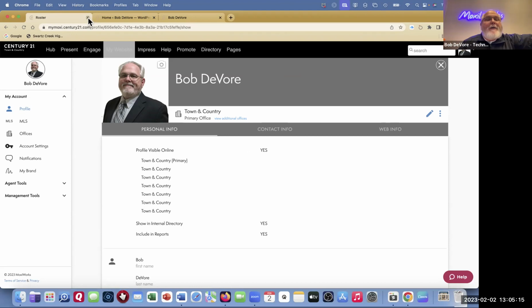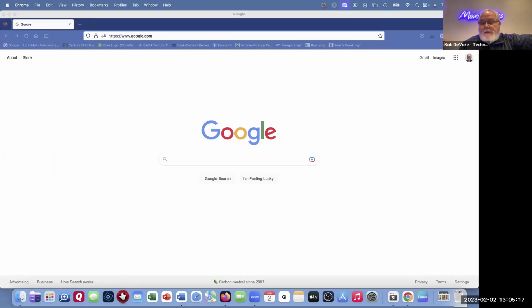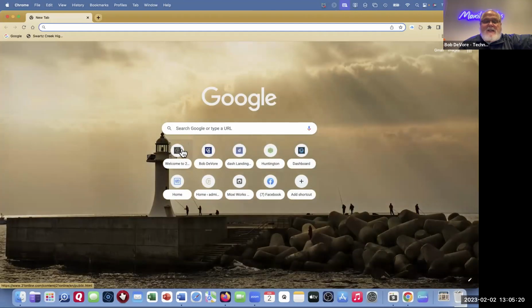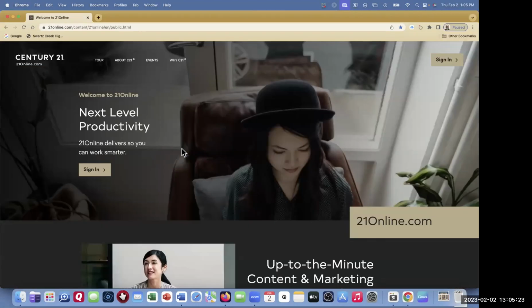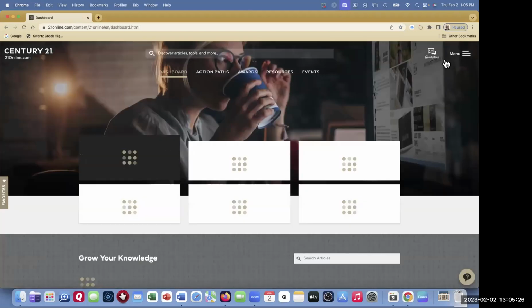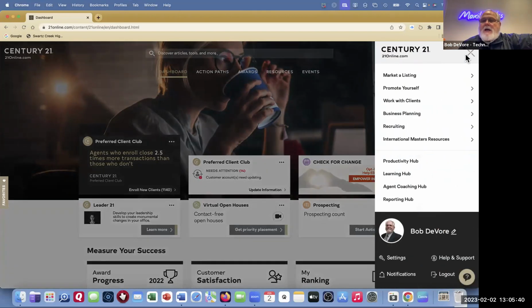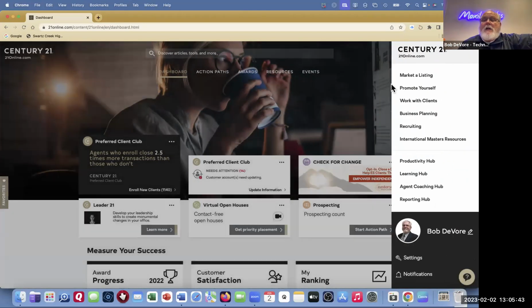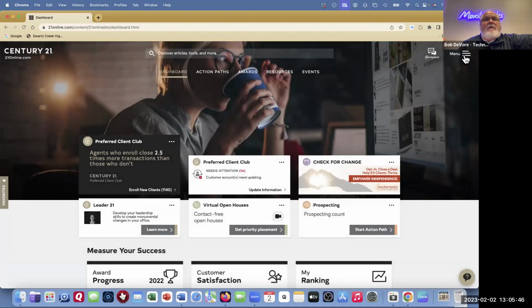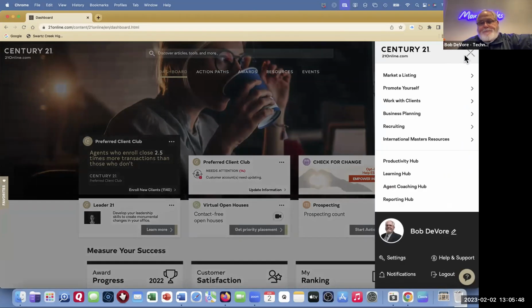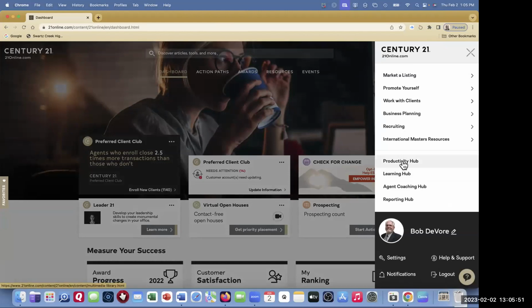So let's get out here, let's come down here. Have you got here? Yes. All right. Have you got here? Yes. Okay. So if you're not using favorites over there, you're going to come up here in the right-hand corner and click on that little, I call it a hamburger. I realize it's three lines, but I love food, so I'm going to call it a hamburger. Okay, I like that. And then I'm going to go to Productivity Hub.